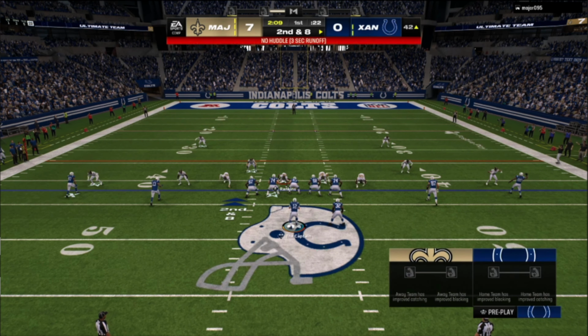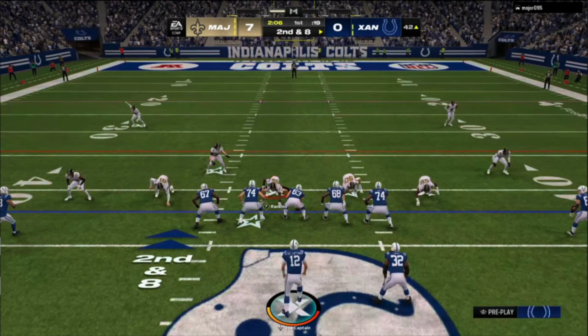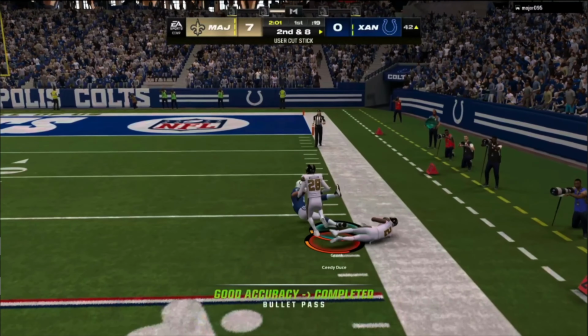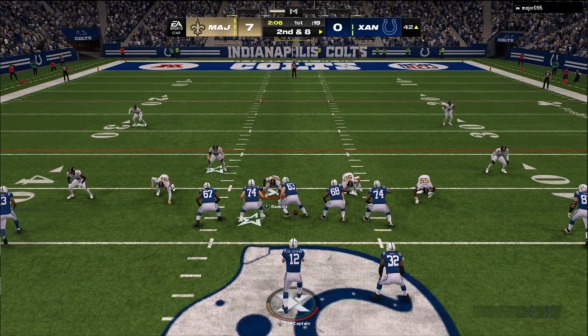So let's see what I did here. I noticed he's still in two-man. So now I'm running PA tight end wheel. I do have a video on this. Definitely go check it out. And this is an excellent play that I utilize against two-man, and you're going to see exactly why. Play action. Wide open there. Okay. So maybe I should have paused and showed you.